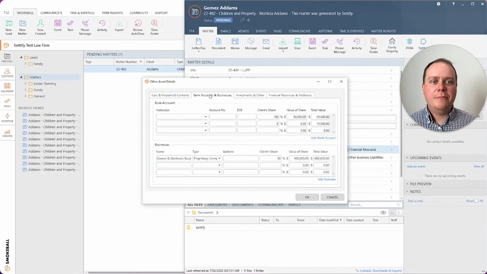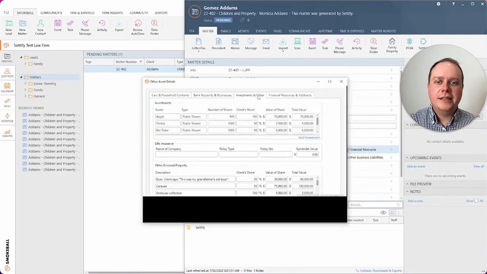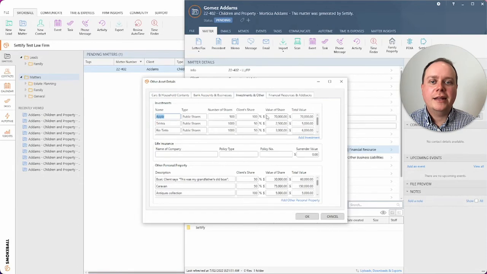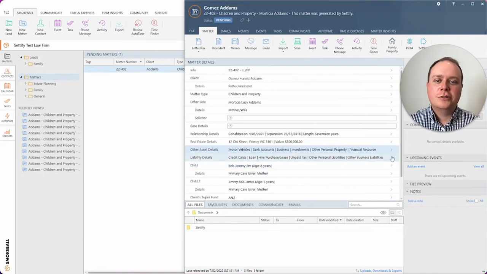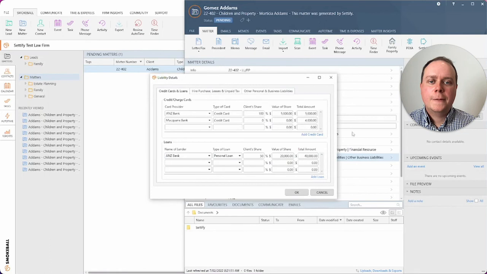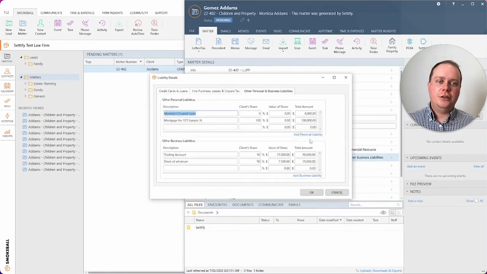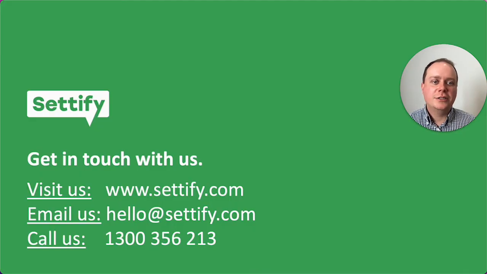Smokeball does provide many fields for you to populate this information, and Settify has done this all automatically, literally at a couple of clicks. It's also really light to set up, and we're happy to guide you through it if you are a Settify user and a Smokeball user as well. Having this information in advance, you can imagine, gives you the ability to assess the information prior to meeting with that client as well.